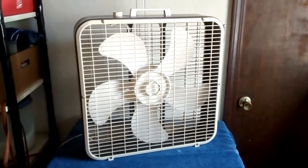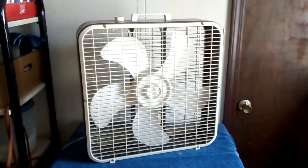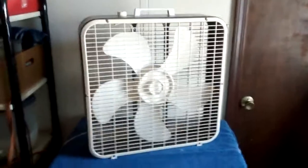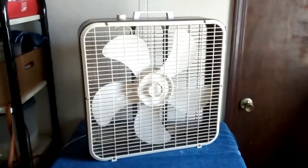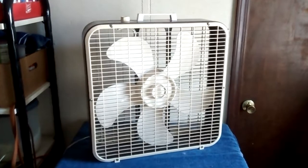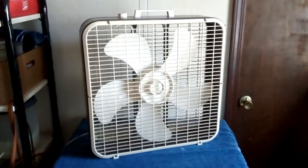Okay, here we have a 1989 Lakewood model 223M. I got this a few years ago at a thrift at the Goodwill for like $5 or something. I don't remember. It's been a while. But yeah, here it is.